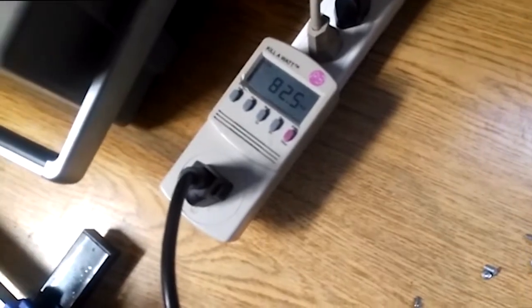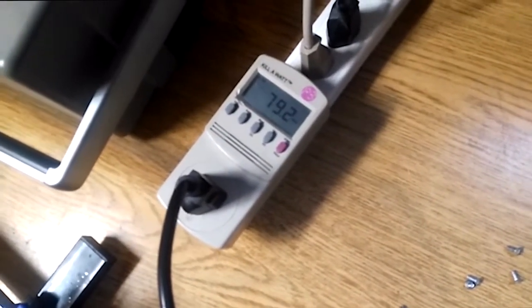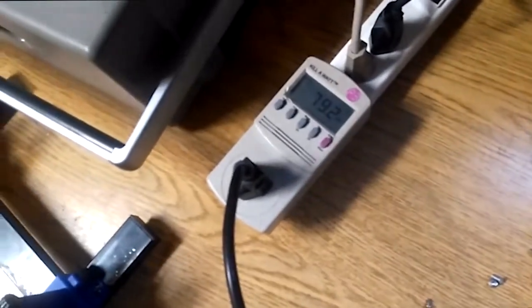How many watts was it using? It's doing something else now. Like what? Oh, it's just the same. So it's about 80 watts once it's warmed up.